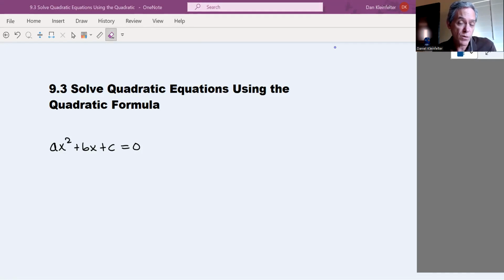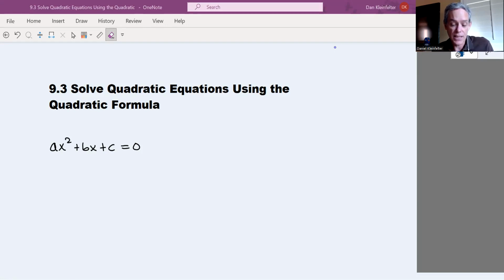You probably noticed when we were working on completing the square to solve equations like ax squared plus bx plus c equals 0 that it was kind of tedious in a way, the same sequence of steps over and over. You'd move the constant over to the other side. You would divide by the leading coefficient to make it so the leading coefficient was 1. Take a look at the number next to the x, take half, square that, add that to both sides, factor the left-hand side, and so on and so forth, right? A lot of the problems proceeded in the same basic way. So what we're going to do is try to do this once and for all for a generic quadratic equation.